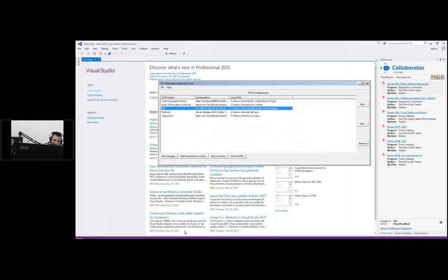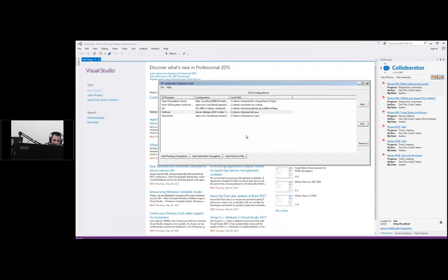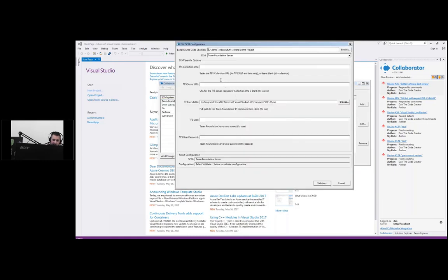Most of our tools here, for example Perforce, rely on the Perforce command line. Where's the Perforce command line so we can interrogate it and get the changes we want? With TFS, same thing: where's the tf.exe command line so we can interrogate it? In the next release, all of this stuff is gone. We don't need tf.exe. We use a native TF library. So it's a lot faster for TFS than it was previously, a lot easier to configure, and much better support. We basically support anything from TFS 2010 to the latest, and we don't have to worry about it because Microsoft's API, their jar file, is that nice.